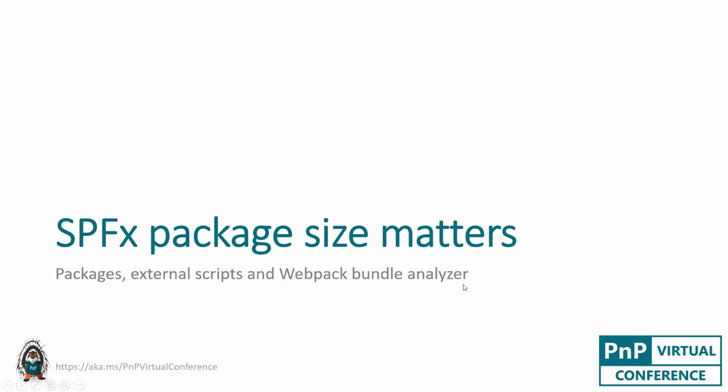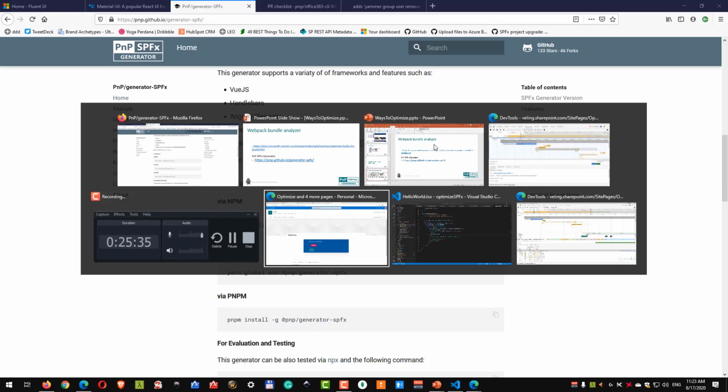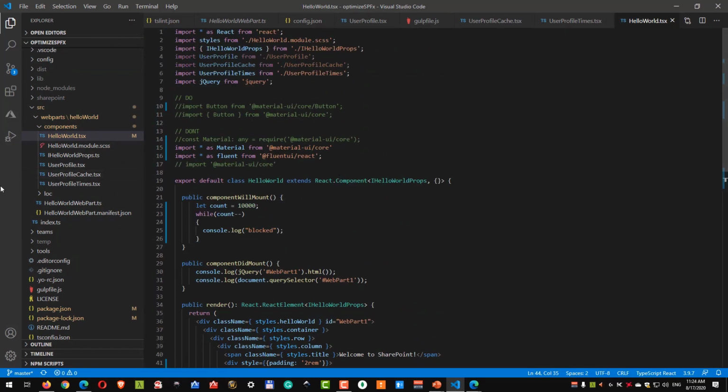And it will show you what you have in your bundle. I've added some useful links here, but I use the PnP SPFx generator because when I create a new web part, the bundle analyzer comes with the options there, and I don't have to do anything other than just start using it. I have one web part over here, and I'll try to investigate what's going on.